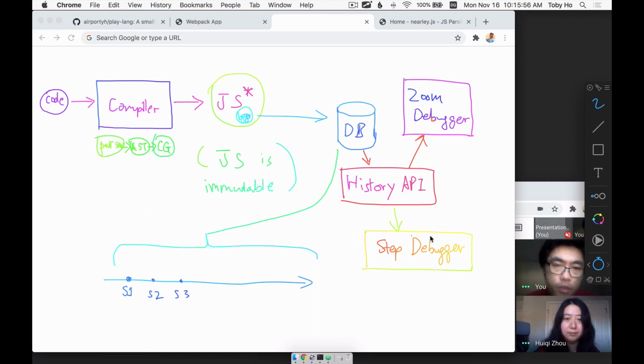Right? So in order to implement the step debugger, it would fetch a particular snapshot, and each snapshot is a particular point in time. So if you hit next, it just has to move to the next snapshot in the database. Gotcha. If you want to drill down into the function call, you would still just move to the next snapshot, because the snapshots are based on lines of code. So if the code is going to go into a function call, the snapshots are going to start getting taken within the nested function. If you want to skip a function, then you can write logic, which is what the step debugger would have to do.